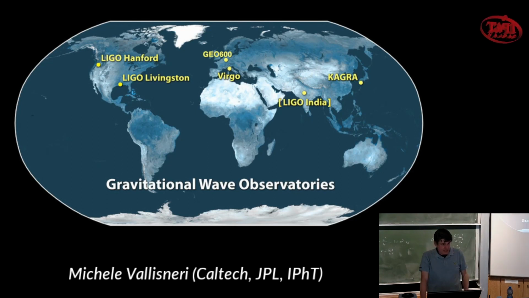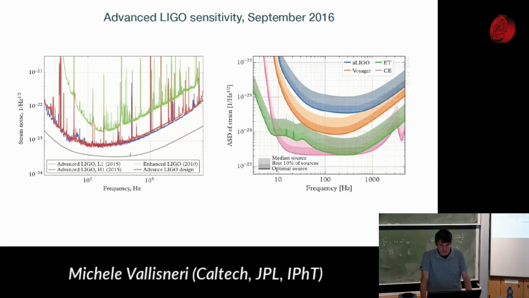Sorry, Michele, yes, it does seem that Voyager is so good in sensitivity with respect to ET or Cosmic Explorer. No, it's not, because as I was saying, it's not cryogenic, it doesn't go underground and so on. But it's still a factor of about 4 to 5, depending on frequencies. So it would be faster to make than the others. I think they could push the current facilities, because certainly digging 40-kilometer tunnels is a big deal, whereas just replacing all the test masses and the lasers and so on in the current ones is.